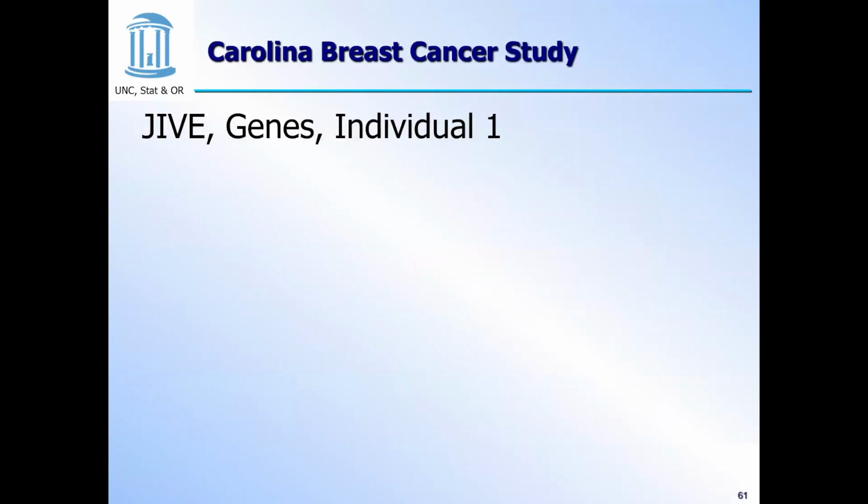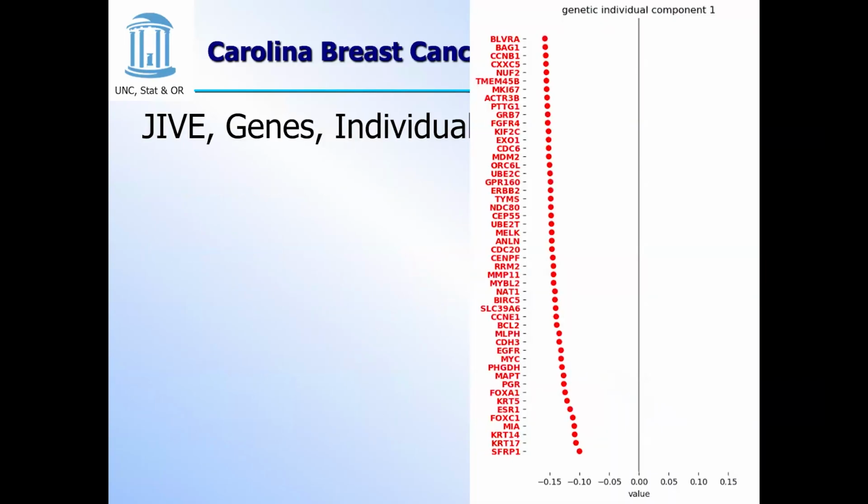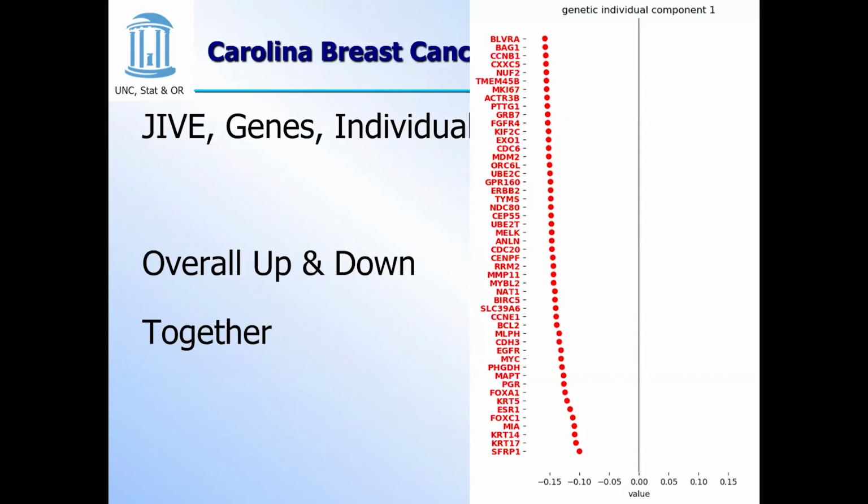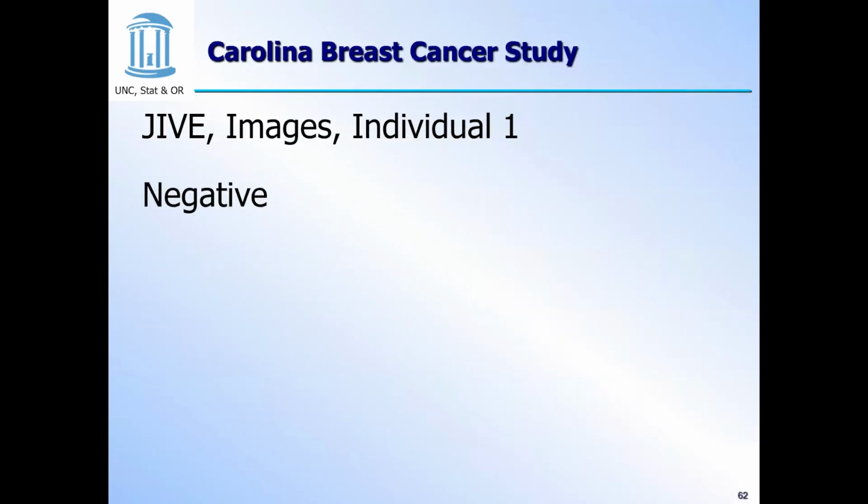So then there are also individual modes of variation. The first individual gene mode of variation was this. What's going on there? Well, the thing to know about gene expression is they measure these things by amplifying the RNA. They can amplify a lot, but what they can't control is the amount of amplification. And so what you're seeing here is a very natural amplification effect, and that's individual. It's not related to what's going on in the images. It's just a random lab effect. So that shows up nicely individually, so that made good sense.